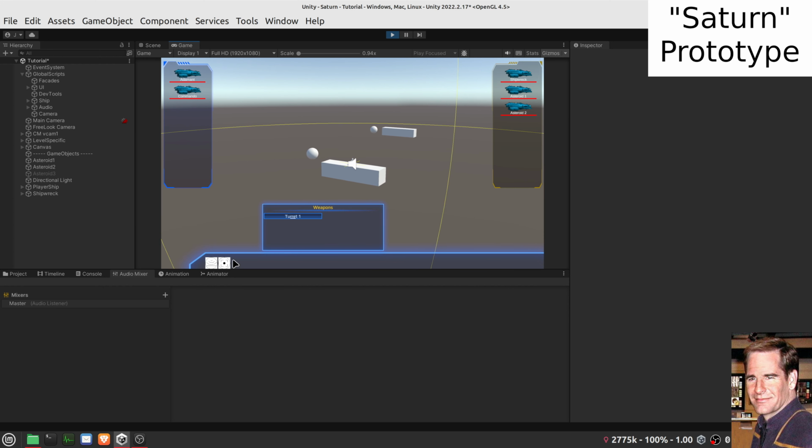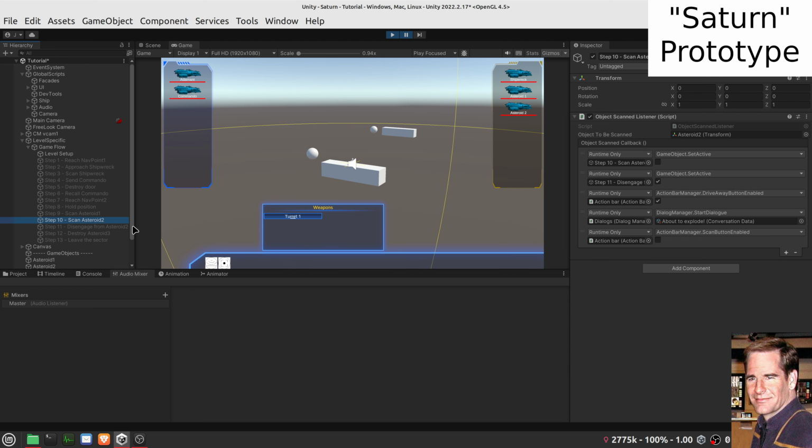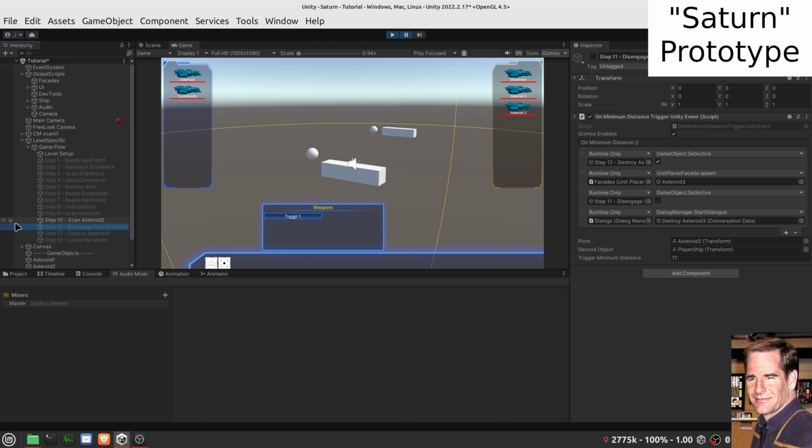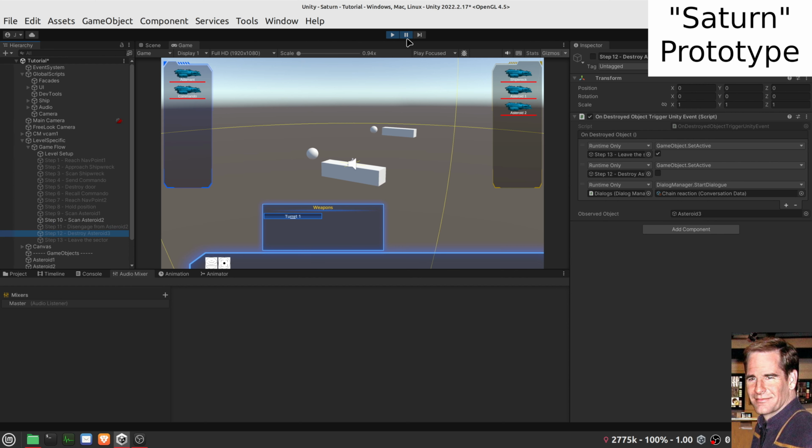Thanks to that I can run away from this asteroid, so it's another action. It's actually the last step of the tutorials, or one of the last steps. I need to scan the asteroid, then disengage the asteroid with a button, and then target asteroid 3.